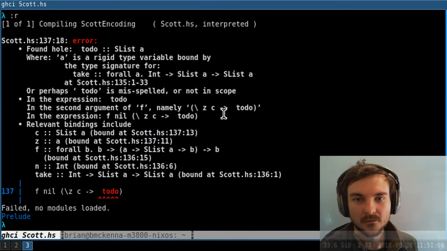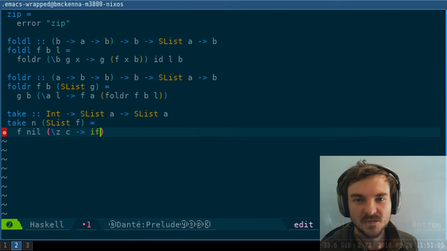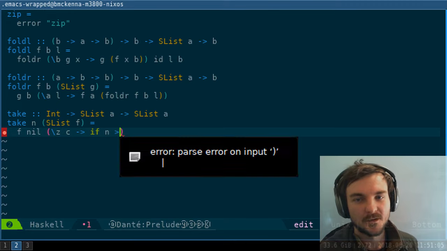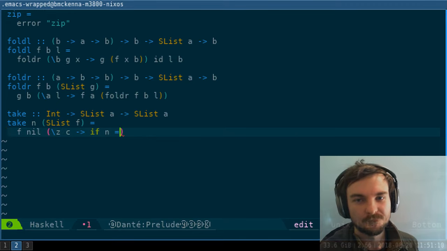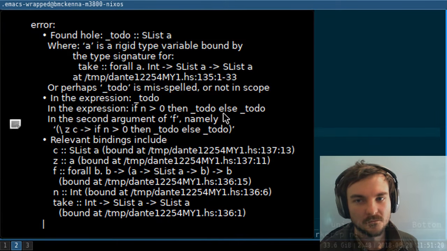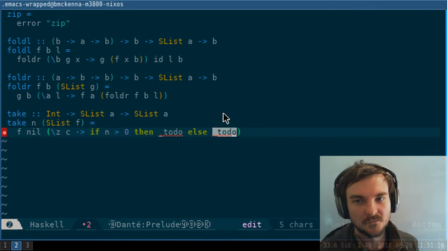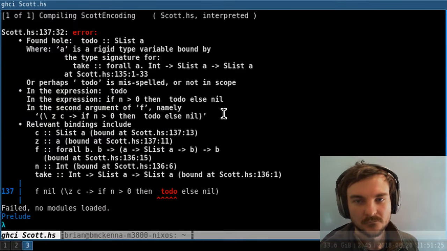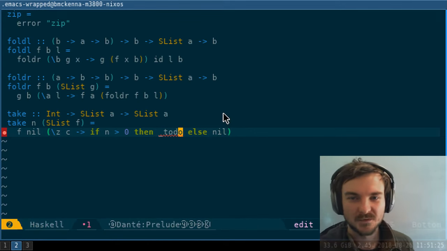Okay. So if n greater than 0, then we are going to actually cons it on, otherwise we are going to, what are we going to do? We're going to just return back nil.